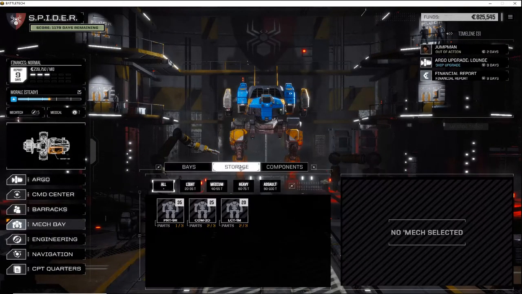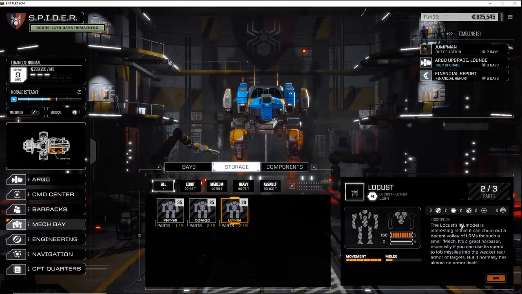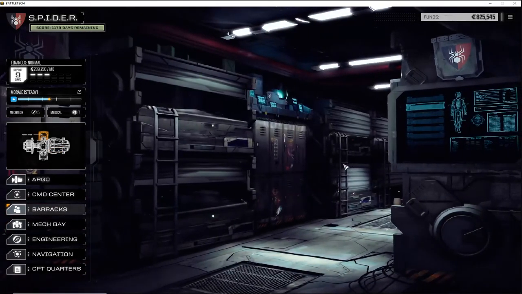You can see it's all empty. I'll do a separate video on this, because we don't want this to be too long. So let's go back. We have a Jenner that we can fit. If you go into storage, you can see we've almost got enough parts to make another Commando. We need one more Locust M part to make a Locust M. A Locust M has two energy points and two missile points. It's very fast.